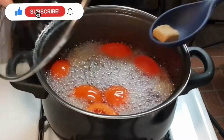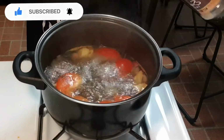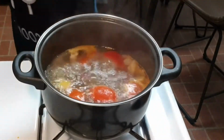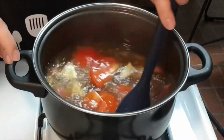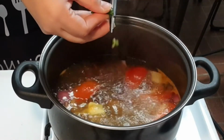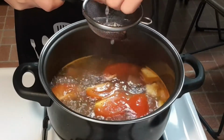Here, 1 chicken cube and 1 teaspoon of ground black pepper, and also I added a half tablespoon of my super seasoning. And then mix it well. I also add a fresh spicy green chili to add more spice and heat for this dish. And then the half of lemon. I think 1 tablespoon of lemon extract I get from this.